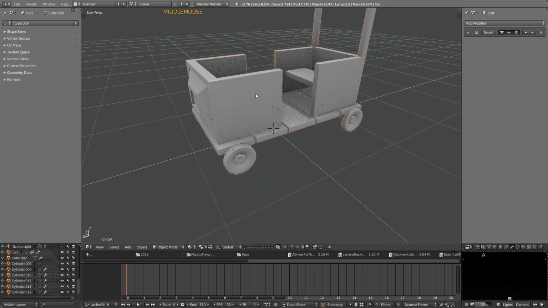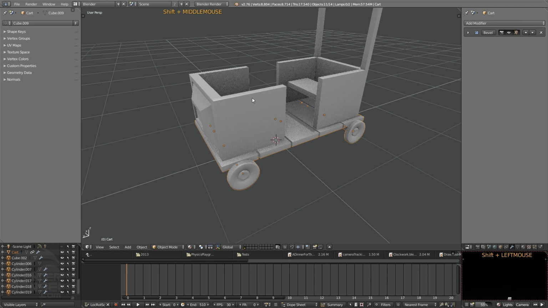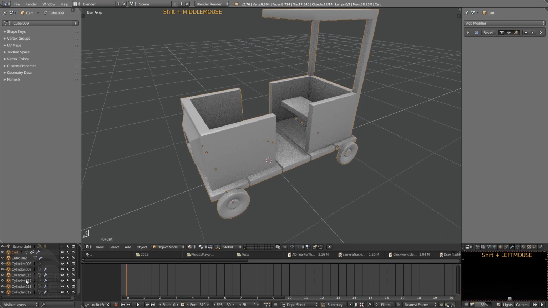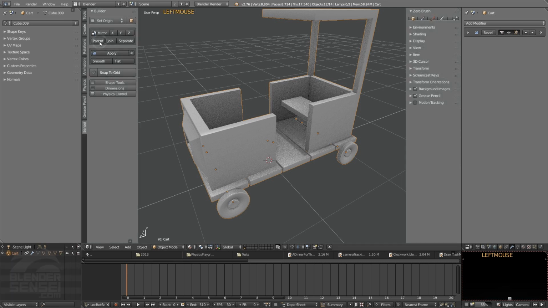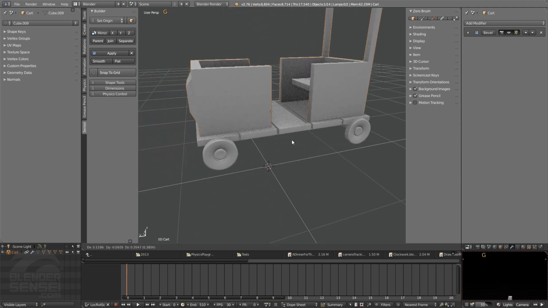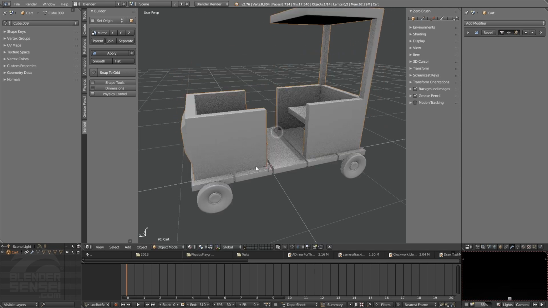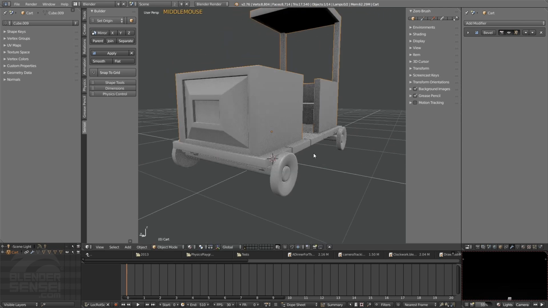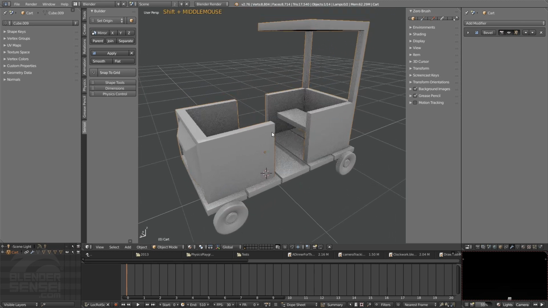So let's press A to select everything else, then shift select the cart, which deselected it. So let's shift select it again. The point being everything that you want parented to the cart selected, and then finally the object that you're making the parent needs to be highlighted. In Blender, that means the active object, so we shift select that. Now let's press parent. Okay, so this cart object, this is the parent, and we see here, if we press the little plus sign in the outliner, all these other objects and things are parented under our cart. So here's our main cart. And if we want to move, scale, rotate it, whatever, we can just select it by the cart. And all the other objects will follow as they are directed because they are the child objects.